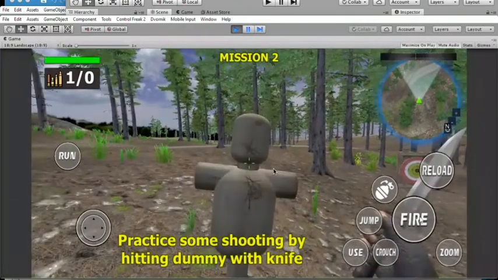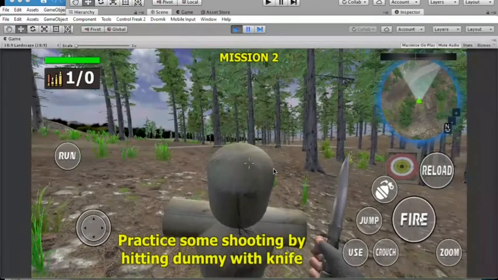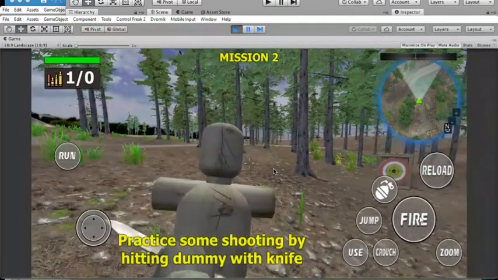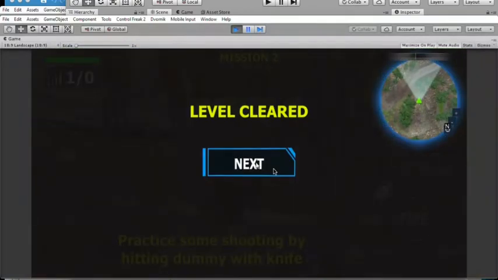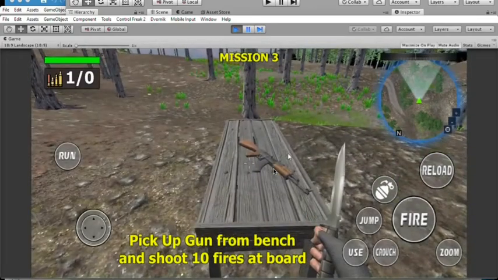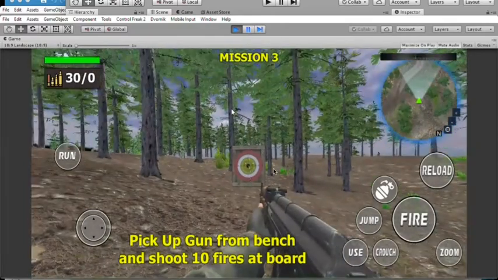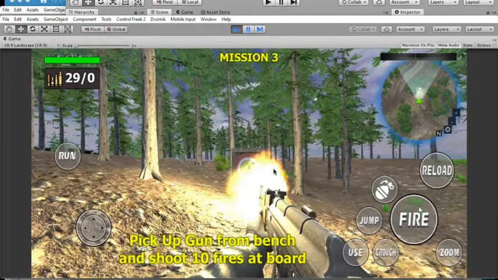Now, the visible ray would be cast towards the way I am facing, like my camera is facing at this particular moment. That ray depends upon the range it has been given. For instance, at this point I was holding a knife. That is why I had to move closer to the dummy in order to come in contact with it. Now, as you can see, my ray has been cast on the gun, and it has given me an option to pick it up. Now I am firing it.